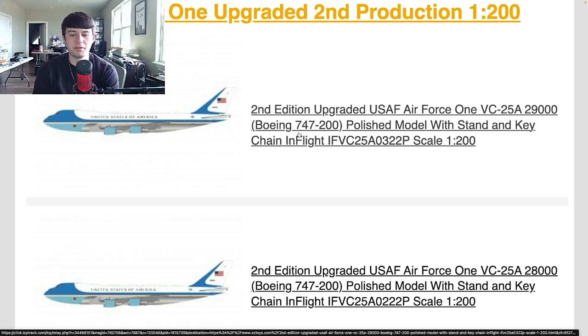And this is going to be very helpful for everybody. I recently just finally got an Air Force One 1-400. So maybe I'll have to go out and get some more unique planes for my fleet, as I've really been trying to build that 200 fleet over the last couple of years. So maybe this will be a good opportunity. We shall see.